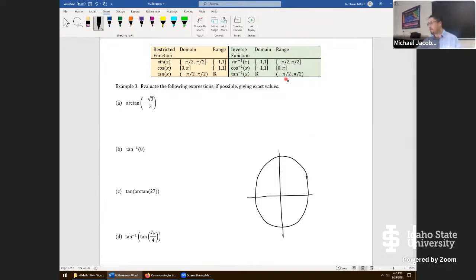Because of the parentheses, it's a good idea to put an open circle here. This conveys that pi over 2 is actually a value you cannot pick up. Another open circle says you can't pick up a negative pi over 2 either. Then all of this are values in the range for tangent inverse. So those are values we can really use. But on the left, these are now all excluded. Again, this looks like the diagram for sine inverse, but there's an open circle at negative pi over 2 and positive pi over 2 being the main difference. So now let's give this a try.